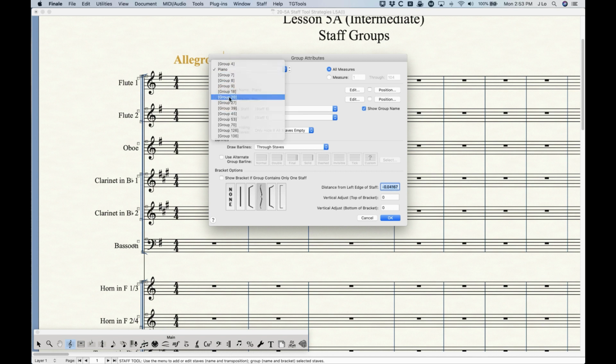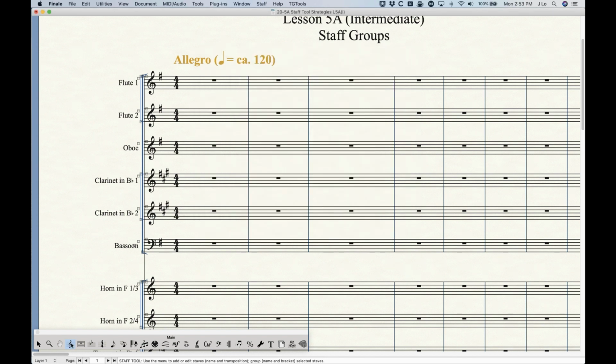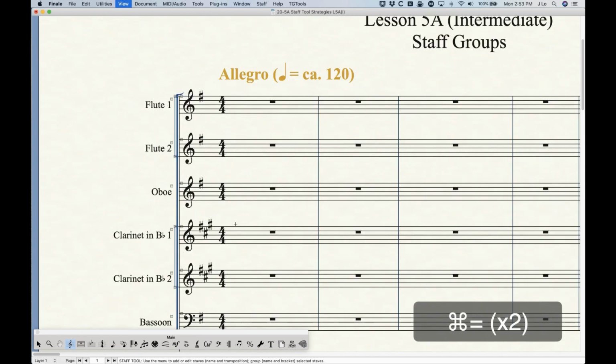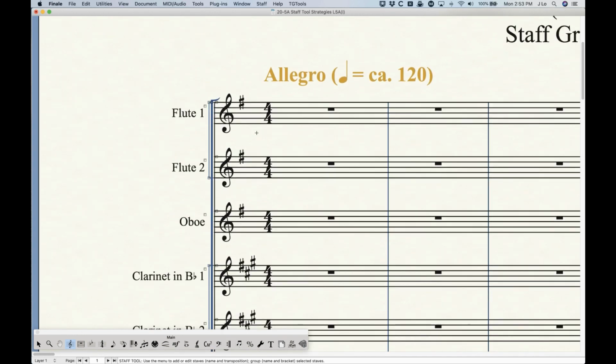But otherwise, just choose the group and you'll be able to see what staves are encompassed in that group. There is sort of an easier way to make sure that you get to the correct group. If you're in the staff tool, you'll notice that there's a lot of handles in the left corner here. The one that's all the way on the right, in line with the top staff line, is the handle for the staff attributes itself. But it's a little bit hard to see. There's two other handles here, and there's one handle for the staff name, which also will pull up the staff attributes. But these other two in the middle are the handles for the groups.